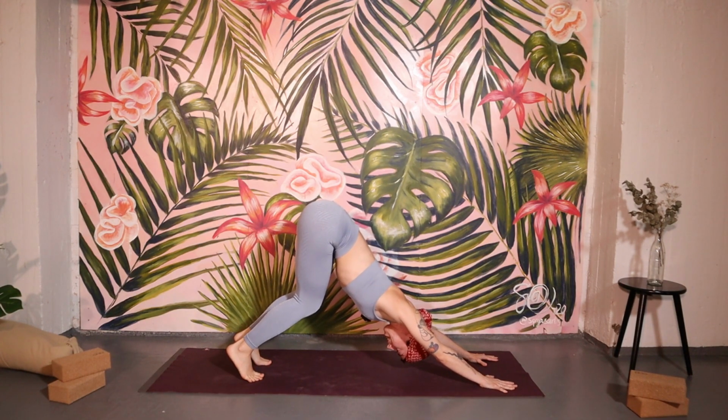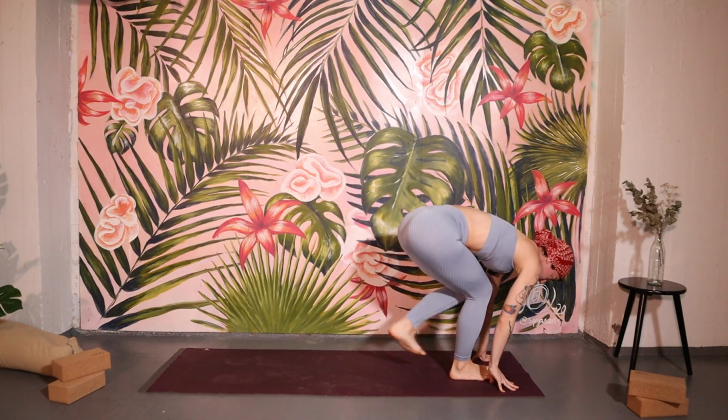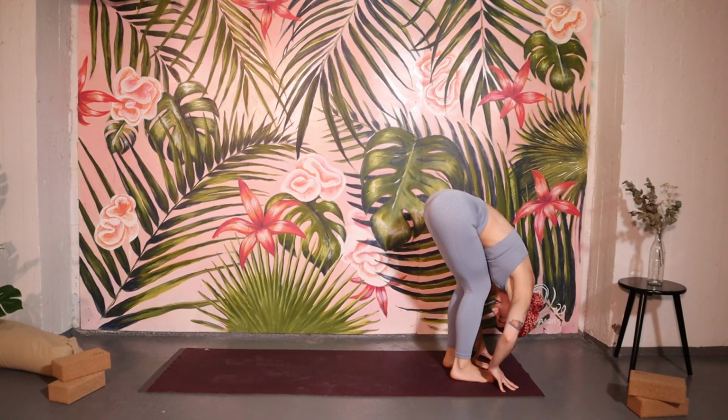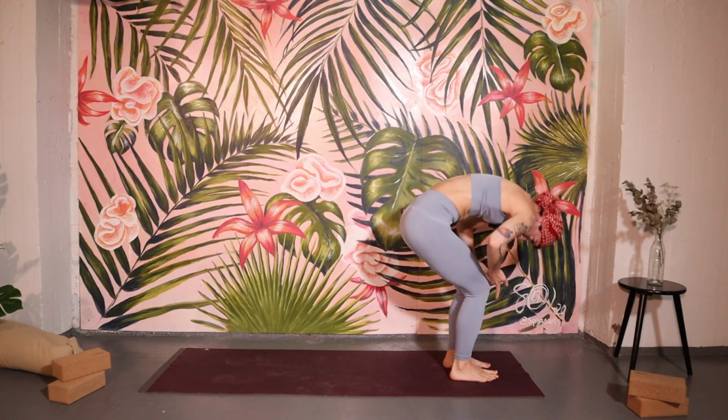Exhale. Inhale, look between your hands, jump or walk, preferably walking for the first salutation. Exhale, bending a bit deeper to your Uttanasana. Bring your weight to your toes. Observe how your hamstrings are feeling. Inhale, all the way up.